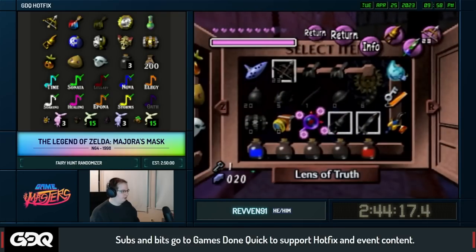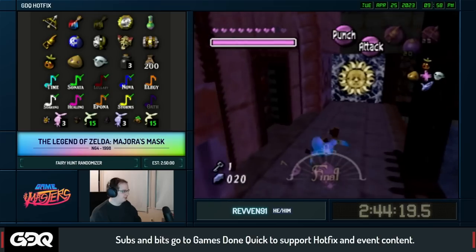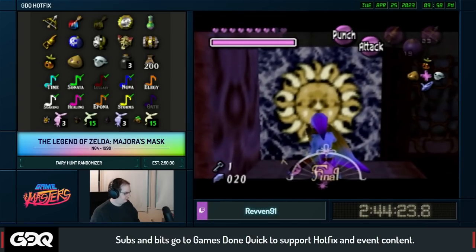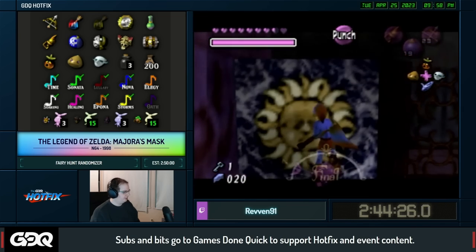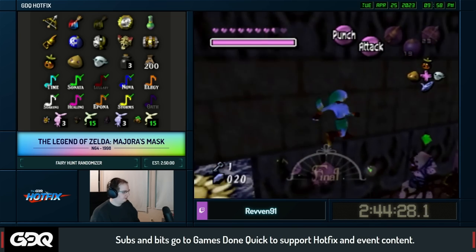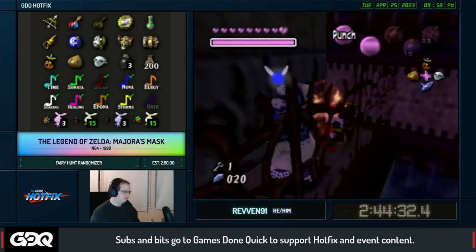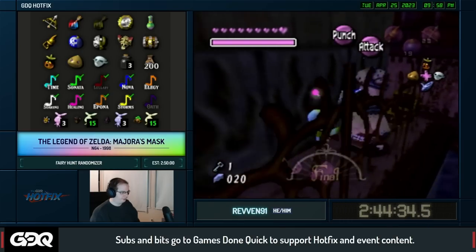So we're gonna do a ground jump. This is something you don't really see that often. Yeah. Ground jump as Zora to get this. I don't think I've ever done this. Nope, just a notebook ribbon.